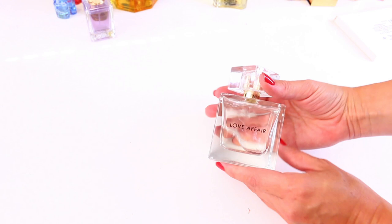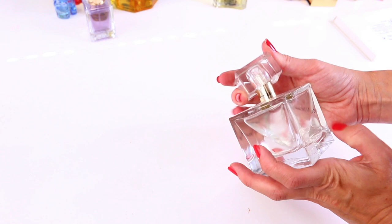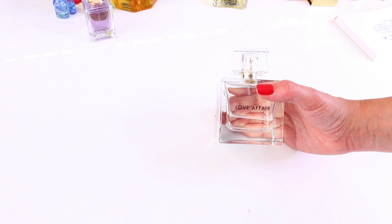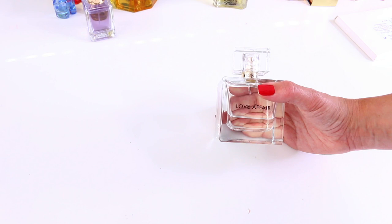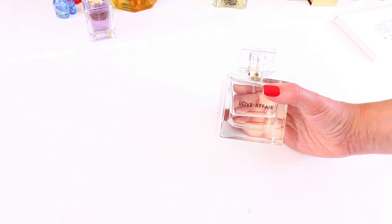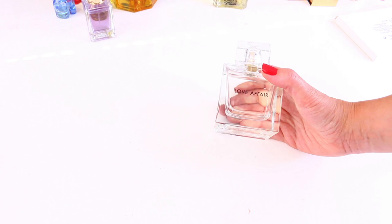Next is a rather budget-friendly perfume. This is José Eisenberg, Love Affair. A beautiful, slightly fougère floral. In Europe, it costs, I think, around $50. Amazing perfumes for their price, and what I like about them, even though it's sort of mainstream, almost affordable pricing, the formulations are rather on the level of boutique lines of designer fragrances. So they are always very wearable, but they always have that something a little special, something a little extra, while still maintaining a rather user-friendly olfactory profile. Love it. I'm gonna keep it.